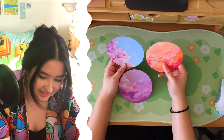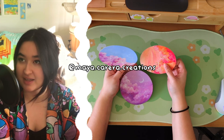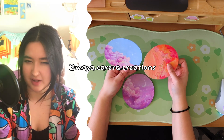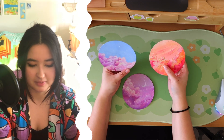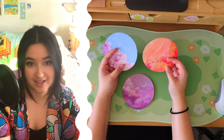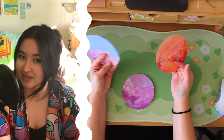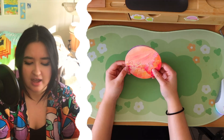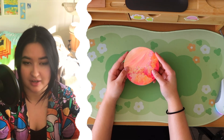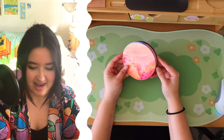I actually got them from a friend of a friend — her name is Maya, and this is her Instagram. I bought them in Indonesia; she's from Bali or something. I got them from her and I love them so much that I brought them over here to the US. I actually have a bunch of other originals from her up around. Love her — I don't know if she still sells stuff like this, but if she does, please support her. She's amazing and I love the colors.